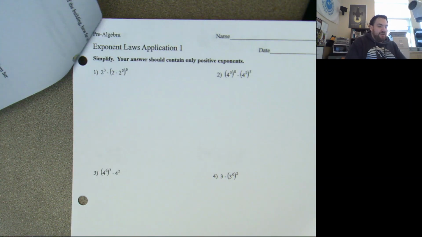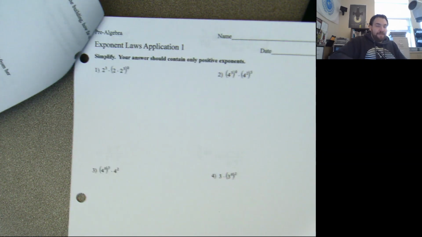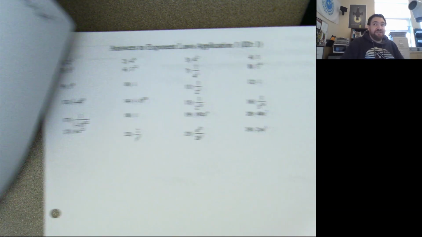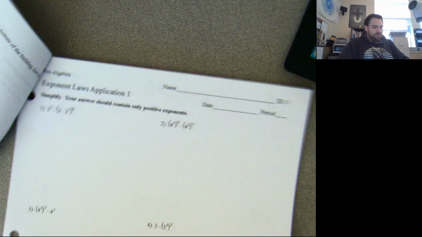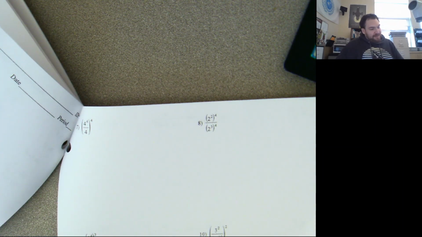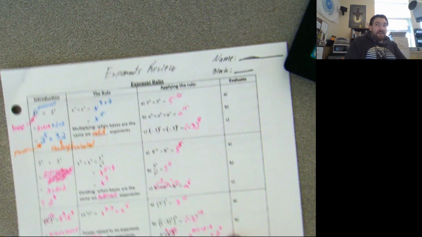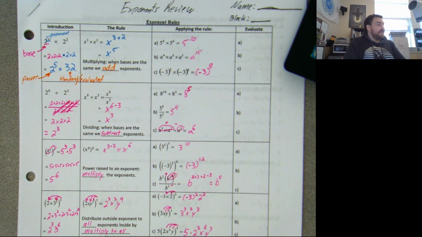And then you get to this page where it says exponent laws applications 1. If you take a look there, there's like 24 questions, and then answers. And then there's another one, exponent laws application. Another 24 questions and solutions. Okay? You're going to have the rest of class today, Tuesday and Wednesday, to work through this with myself and Miss S. Thursday is your chapter test.